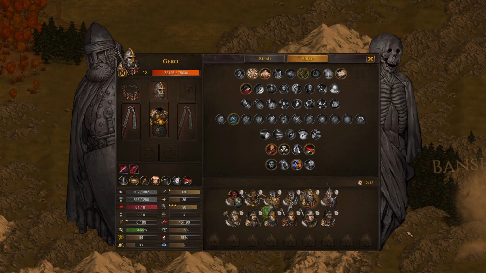So if you find one of those in the future, I would say actually consider using it and making this build here. I think it's worth looking at. So thanks to Overhype for making two-handed flails actually worth something. I think they should be buffed more, but this is a good starting point to actually start using them.